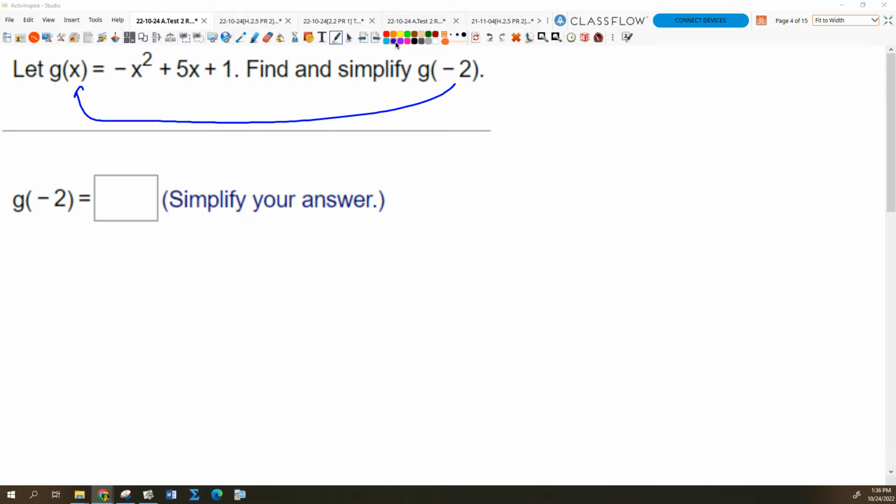So what's our rule when we do this? We talked about this, but I think I only said this one time. I want to really reinforce this. If I want to calculate g of something, g of negative 2, then I'm going to write my original formula, my original function. But when I'm plugging something in, every place I used to have an x, I'm going to leave an empty quantity for dumping a value in, right? So what do we get? Negative, but instead of an x, that's just going to be some quantity. So I got an empty quantity where the x used to be, so I can pour a value into that. Plus 5 times whatever my x value is, plus 1.